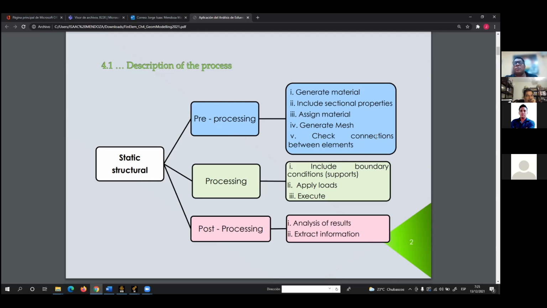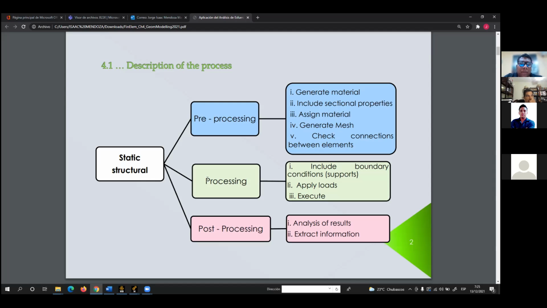If your structure has more than one element, you have to check the connection. For example, if you have a plate with several stiffeners, the stiffeners are welded to the plate, so in order to model it in the program, you have to check the connection in the mesh. So always, if your structure has more than one element, you have to check the connection between elements.